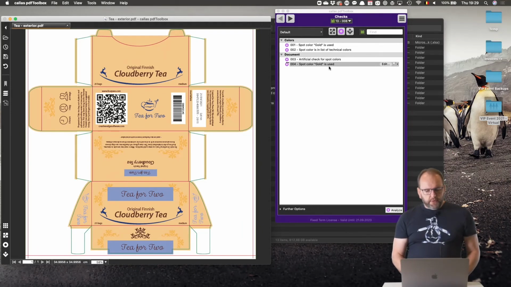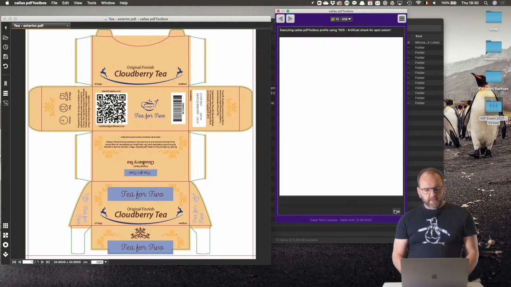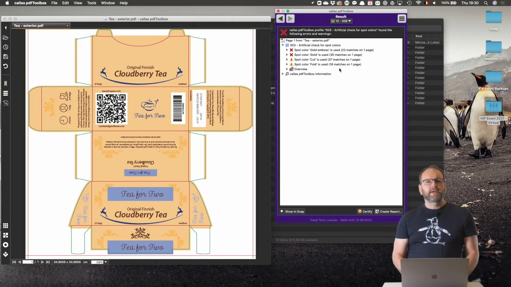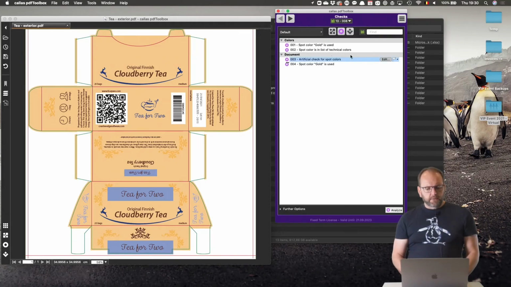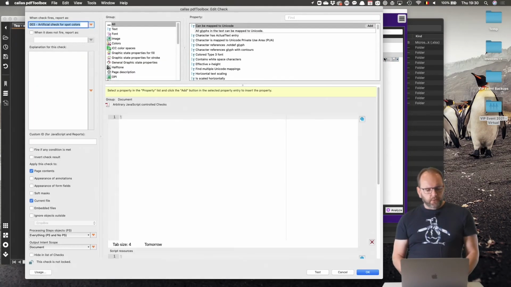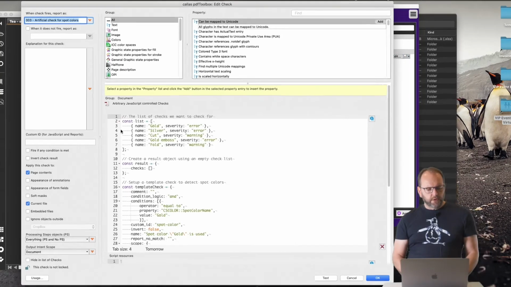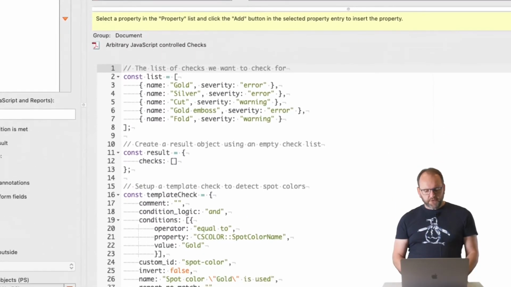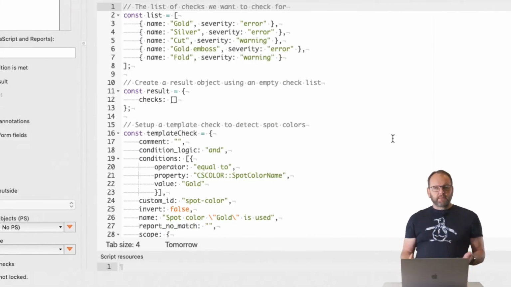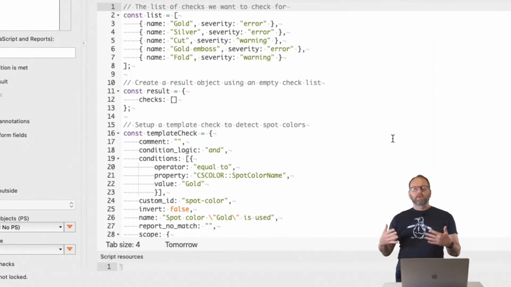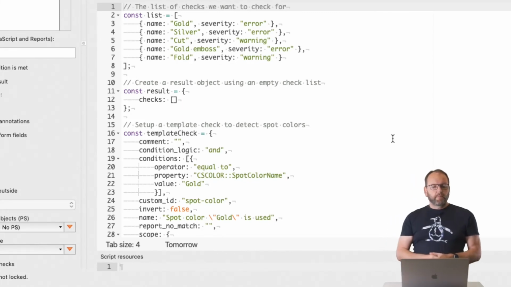So when I then return to my original demo, remember that we ran this and we got 4 items here, 2 errors and 2 warnings. We can now examine what that does because we have all the information necessary to understand it. It is a little bit longer because I'm not creating conditions, I'm creating check objects, and these check objects have more properties, so they're a little bit more complex, but conceptually this is still the same.